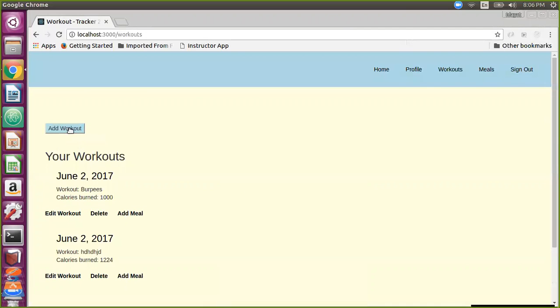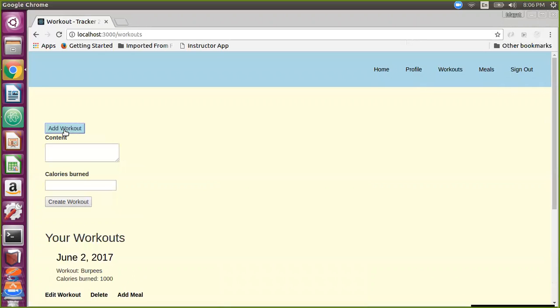Over here on this page, if I wanted to add a new workout, this is where the JavaScript comes in. I have this button set to display none and to display block when I click it. So once I add this information here, and I totally did like 100 jumping jacks today. 10,000 jumping jacks.